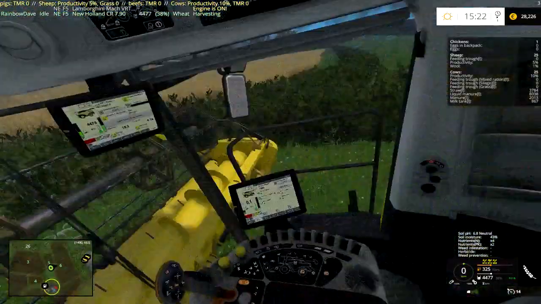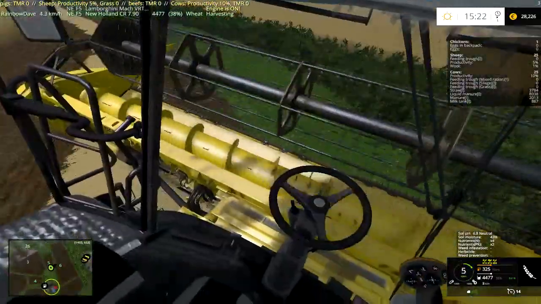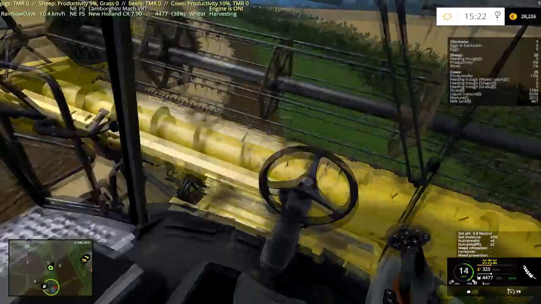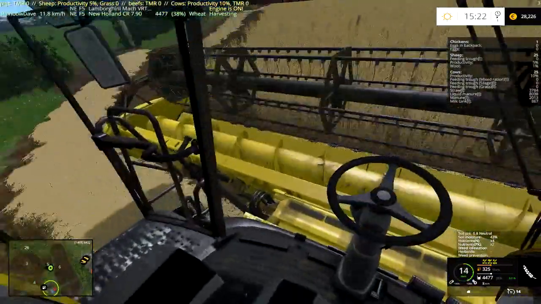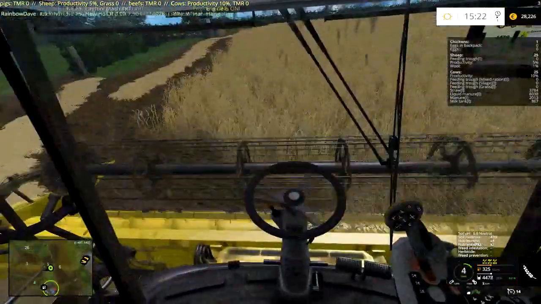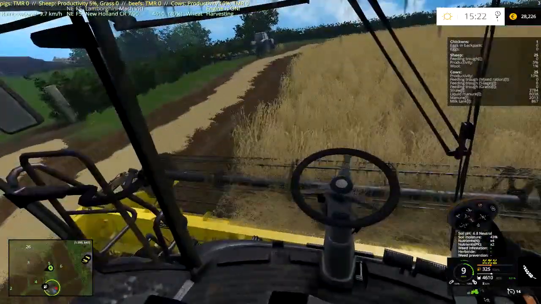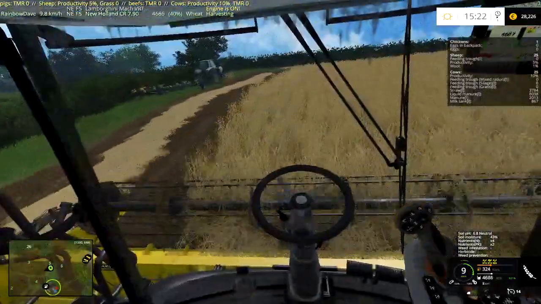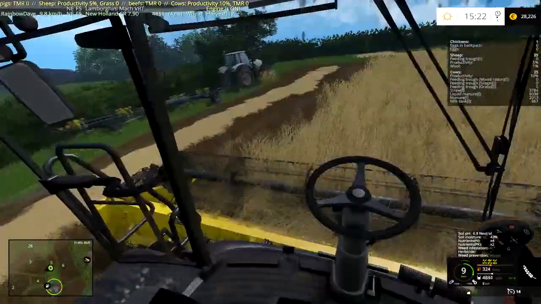So I'm just going to wait for this to empty out. Should be done by now. It takes a bit of faffing to get around here and turn this around 180 so that I can continue the harvest going in the correct direction. There we go. Just put out the pipe. Hope that we don't drag along the ground again. There's the pipe out.